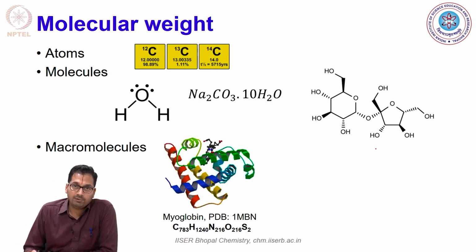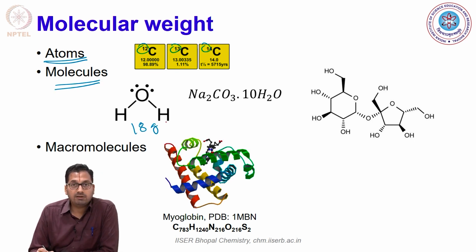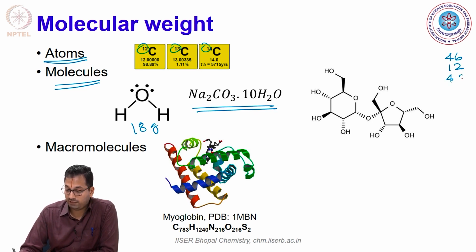So, going back a little bit to molecular weight, let us recap a small portion of this. You understand that atomic weight is given based on its isotope. Molecules such as water, which has 18 grams per mole, are given by the sum of such atomic weights. And you could also have chemicals. We just saw an example where sodium carbonate, which is going to be 46 plus 12 plus 48, making it 106 grams per mole, assuming there is no water of hydration present.